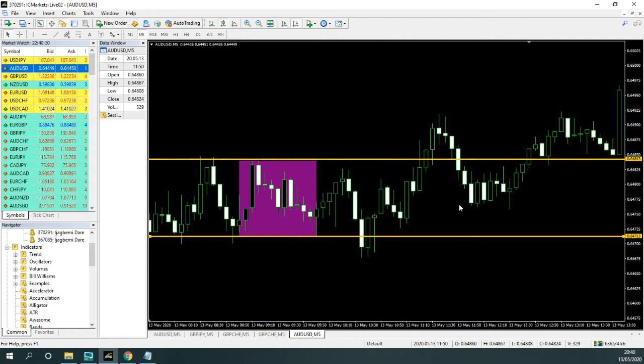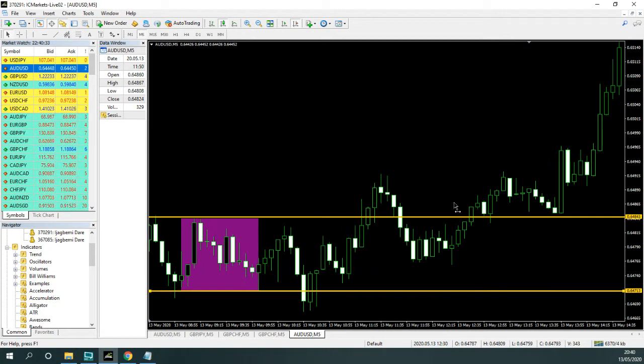Then we move on to the next area where prices cross again the line. So here prices cross again the line. So now we need to know which of these candles here is our trigger candle. Remember, the candle must be outside the box, and also the candle must not touch the line. That is the simple condition. Must be formed outside of the box and must not touch the line.